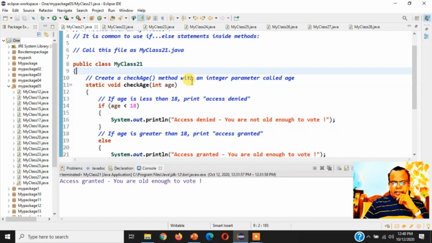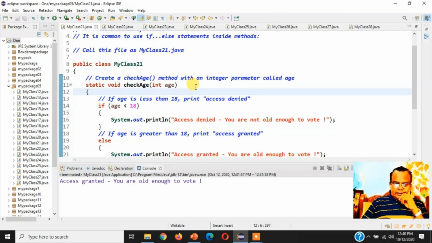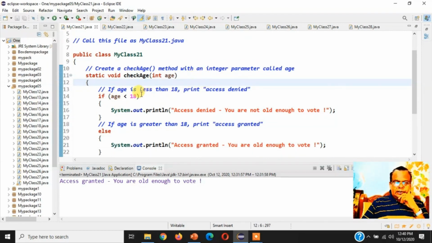You know the meaning of static, all that very well, because now static is very much familiar to you. And this method takes one parameter by name age of type int. Now next, open the brace. Some conditions we are using, some if-else condition. Look.